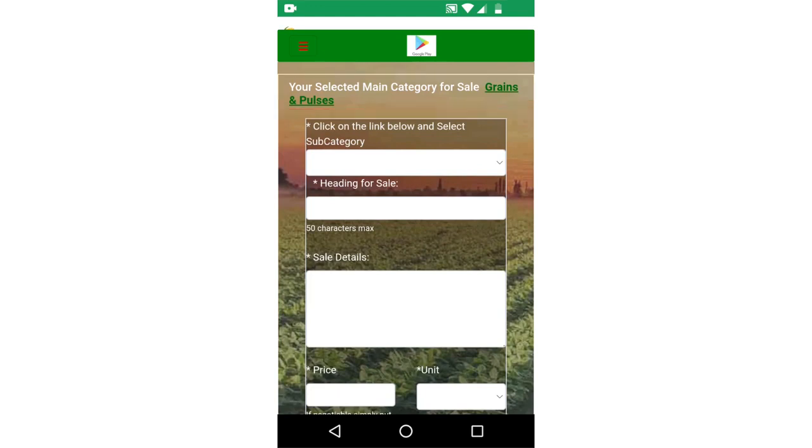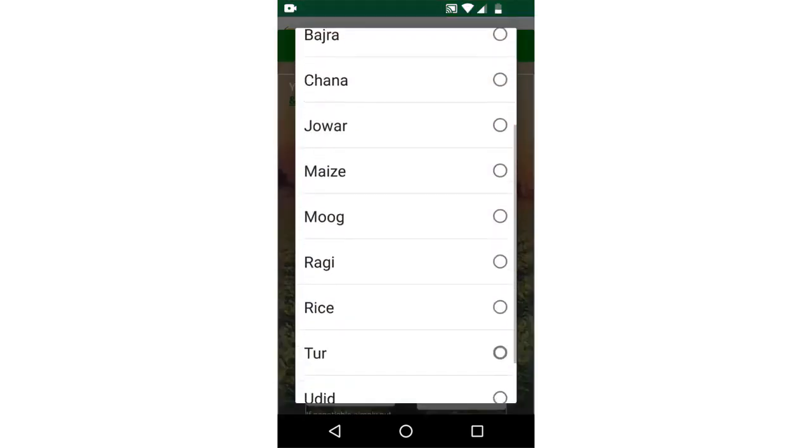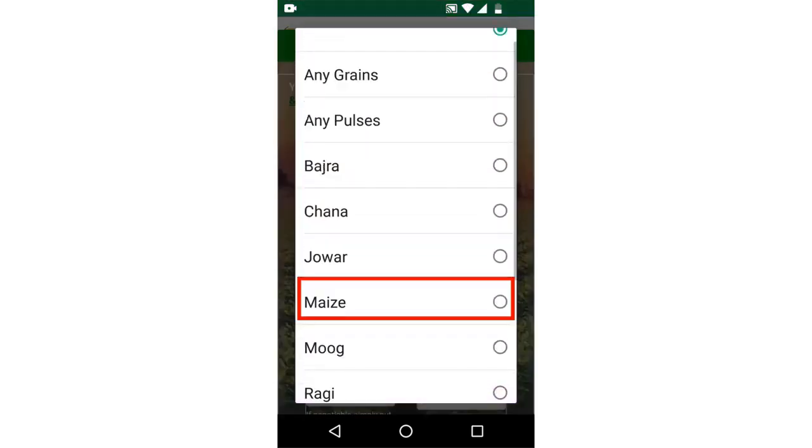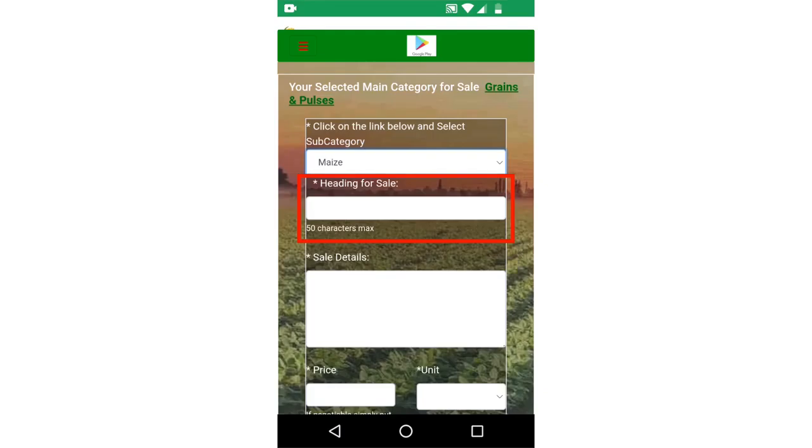Please fill out all the required fields. Fields marked with asterisks are mandatory. Click on the drop-down of the first field to select the subcategory. I will select maize. Next row is heading for sale. Here, heading for the ad is to be given.